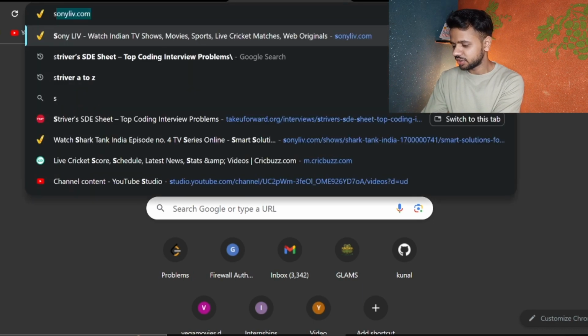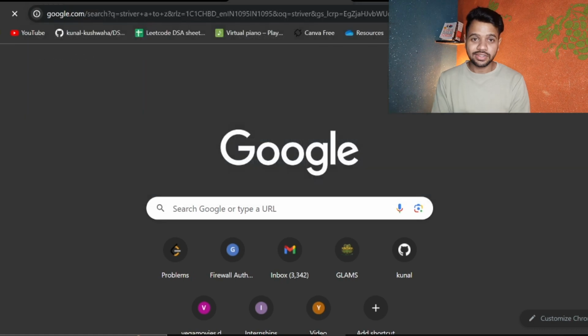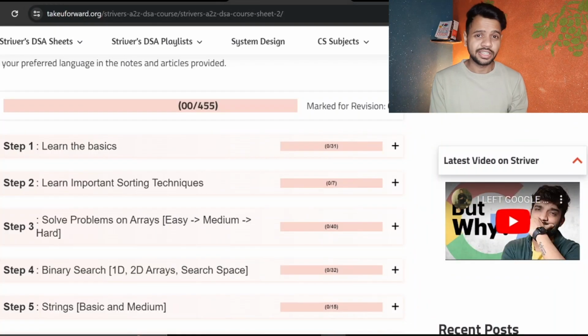Again, this is a sheet of Striver, but this is Striver's A to Z sheet. This sheet is more of an extended version of that Striver SDE sheet, but it covers more questions, and you can say if that sheet has 50 questions regarding a topic, then this sheet will have 20 to 25 more, so it goes a bit deeper. So yeah, you can refer to this sheet as well. This sheet is also amazing.